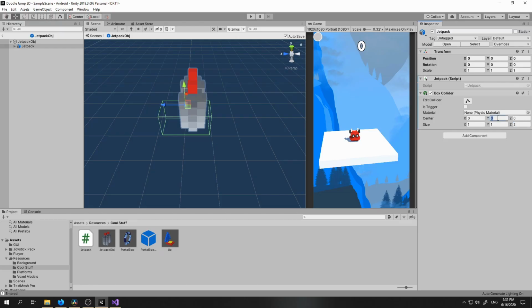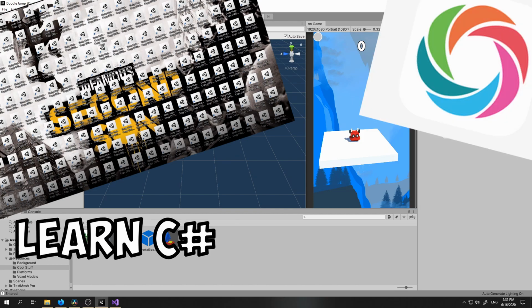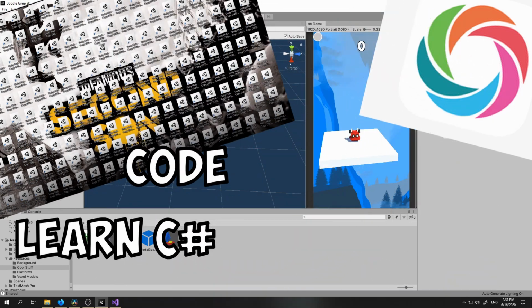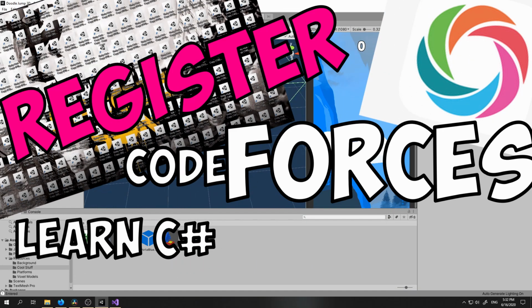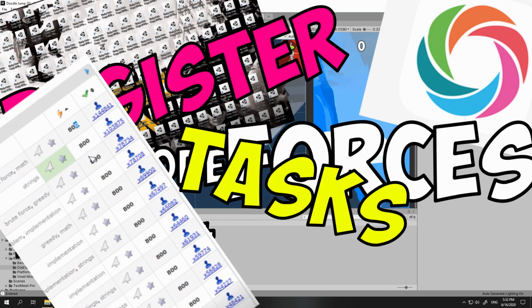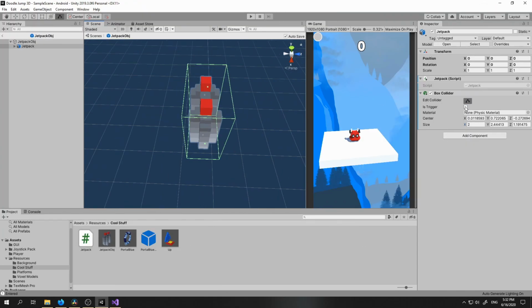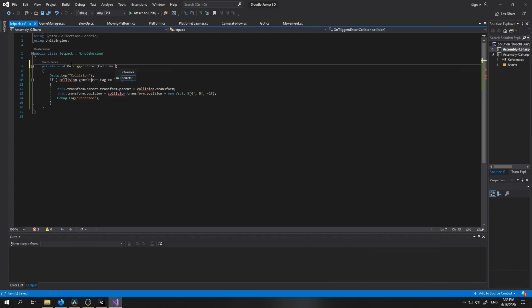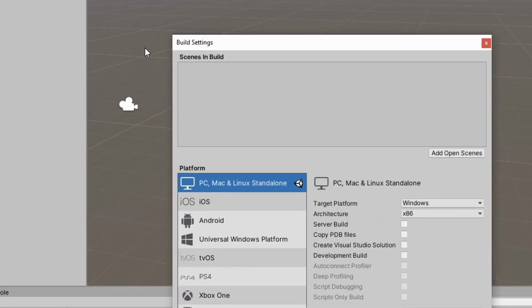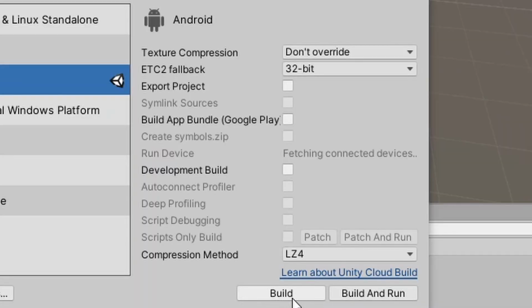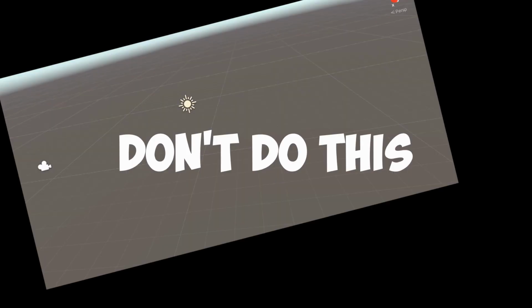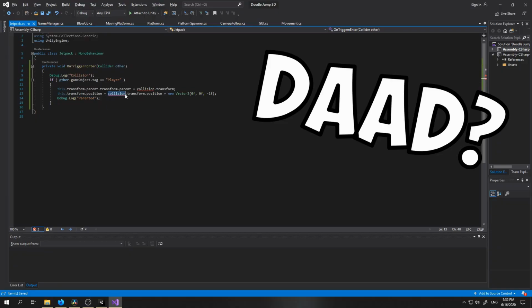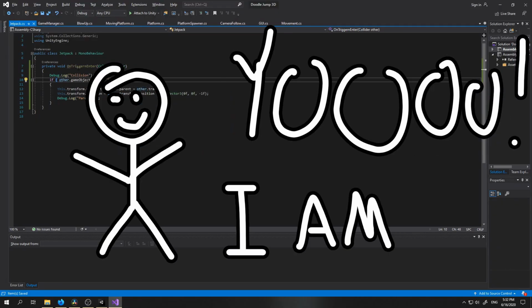Short summary: download Unity Hub, download SoloLearn, learn C# or C++, whoever cares what you're learning there, go to Codeforces, register an account, sort everything by rating, and complete some tasks. And you won't believe me, but now you're basically able to create your first game with simple shapes. Isn't that dope? You can now compile your project for Android. No, don't compile a scene without any objects, or a scene with static objects too, okay? Stand up, go to your dad and say, yo, I'm a game developer.